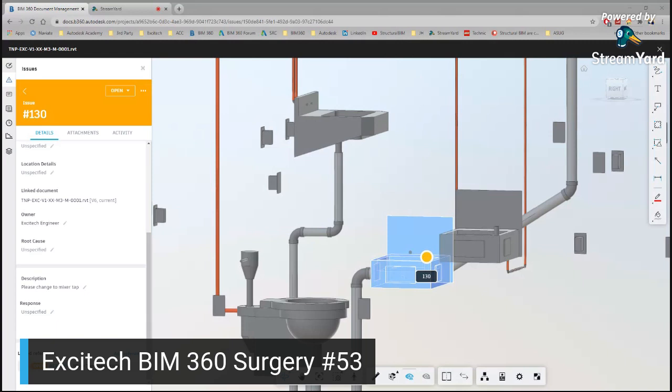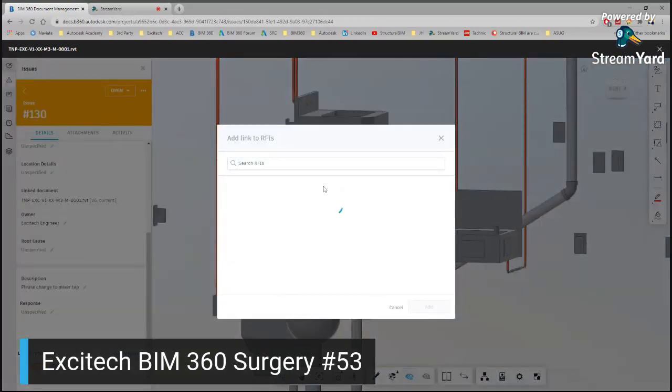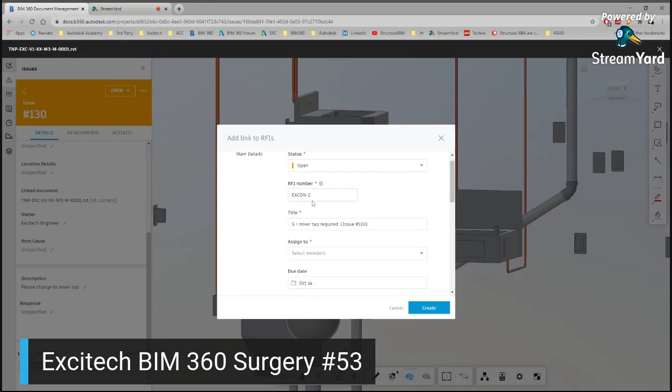If you're in the RFI process, you can create new ones. So when you're in the issue, if we go to this user, we can add a reference RFI. You also have the ability to create a new RFI on the fly within the issue. When you click new, you'll see it gives it the RFI number.